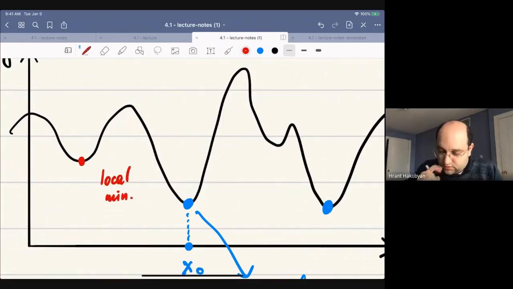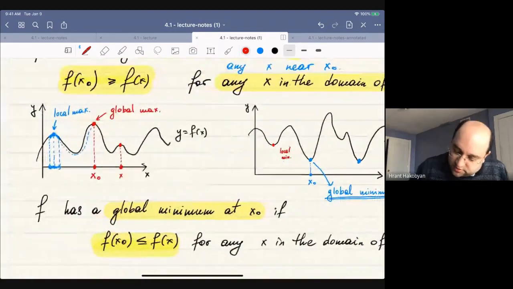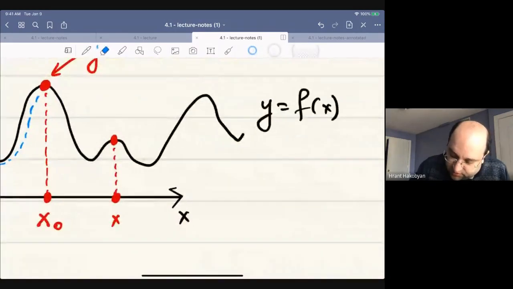Why is it a local minimum? Because the local maximum is the second highest. That's the question. It doesn't have to be the second. It could be third or fifth or whatever. So here, let me take this example.